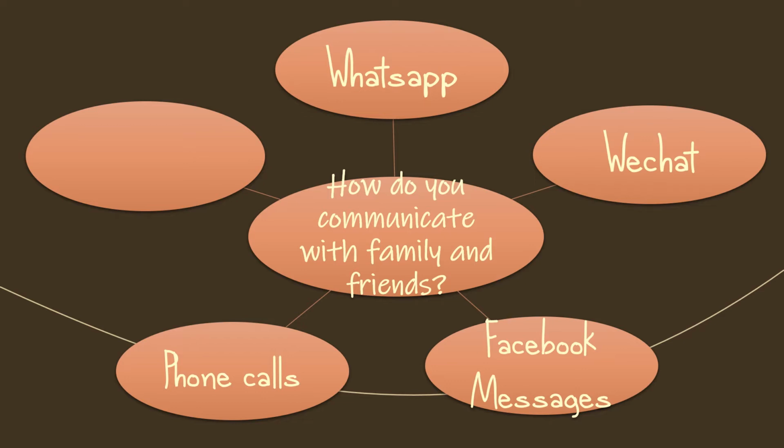Or you do video calls. So you miss your friends and you cannot go out from the house, so you make video calls with your friends. Or you miss your grandparents in the village. You want to see them and ask them how they are doing, so you make video calls to your grandparents. So these are among the methods that you can use to communicate with your family and friends.